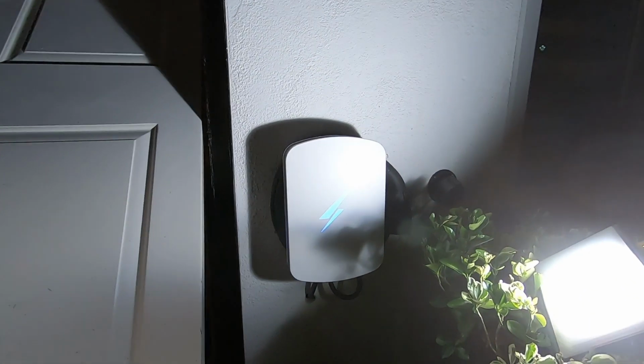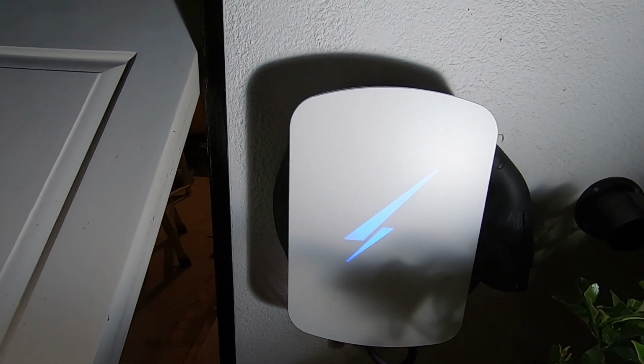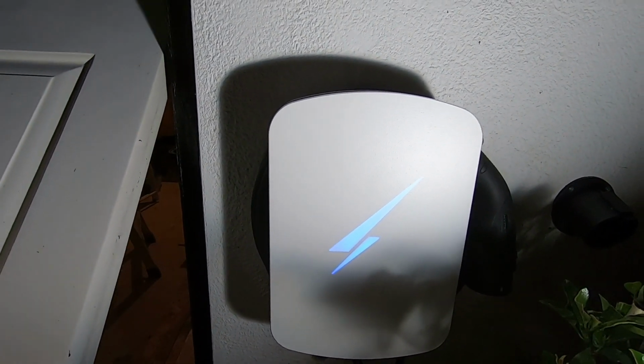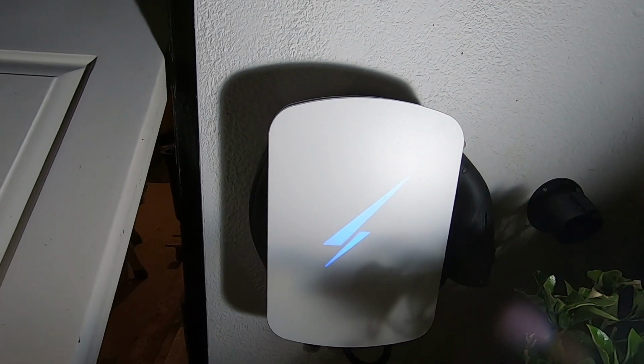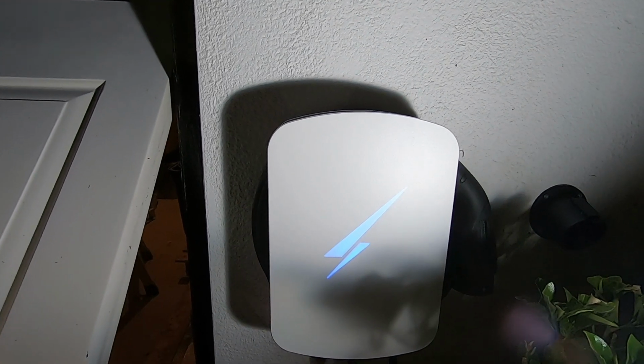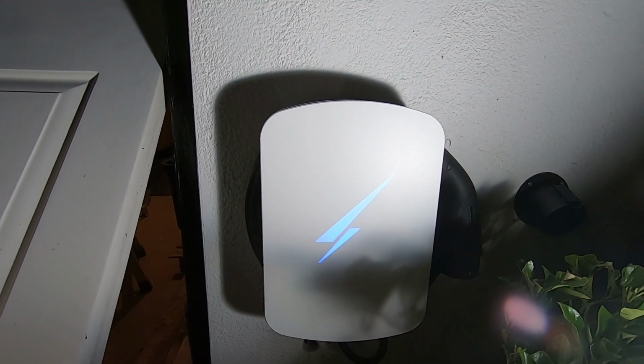Okay, can you see there's a blue light on? That means we have power. So I assume it's going to go green when we adopt it. It will go green when you're charging. Oh, okay. So will it stay blue even when it's adopted? Yeah. Okay. Well, blue looks cool. So we're going to have to give this a whirl in a sec.